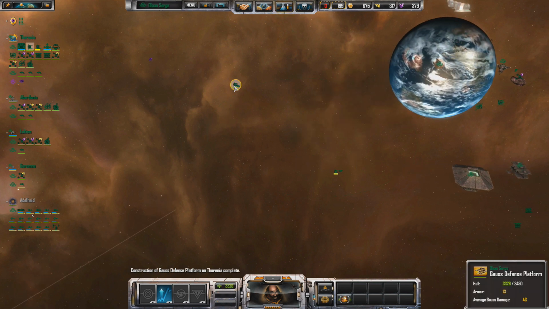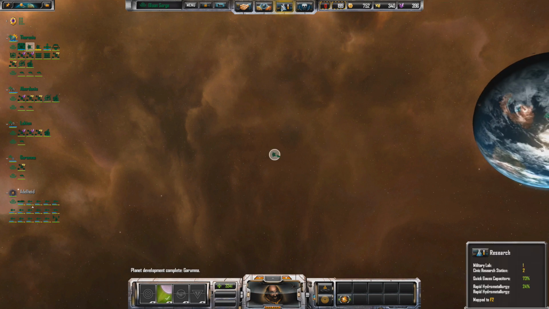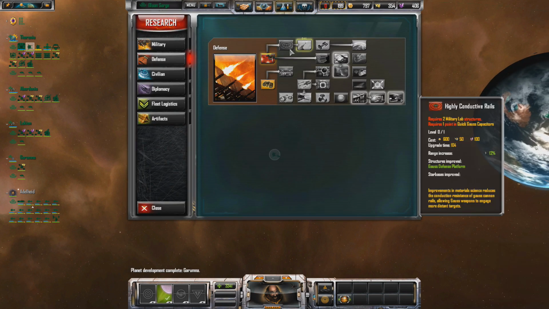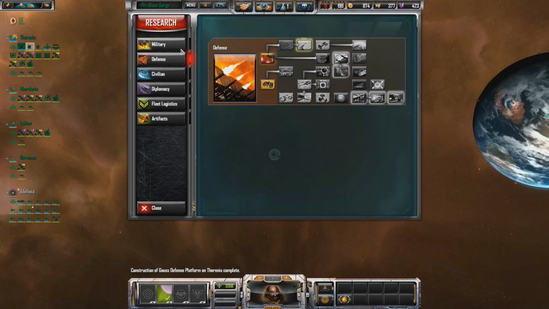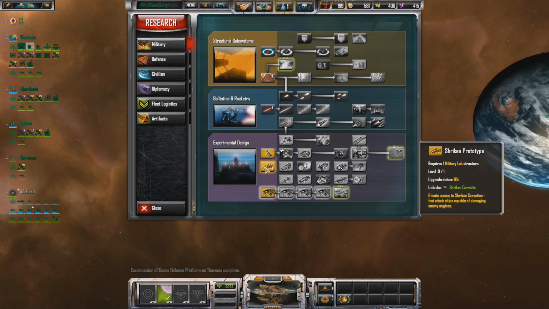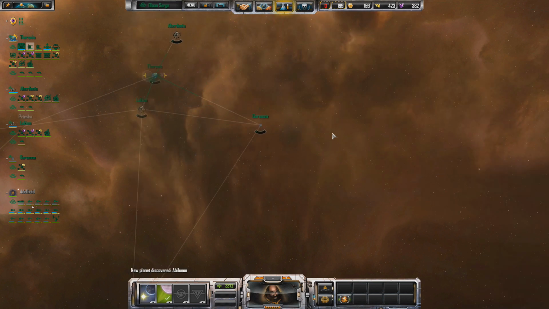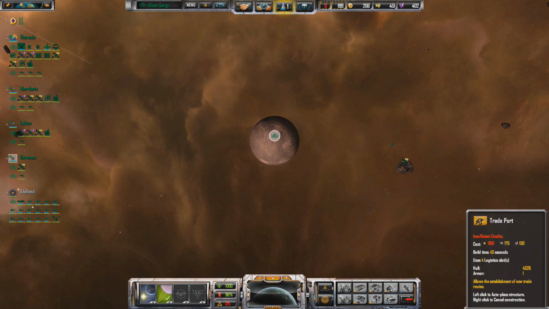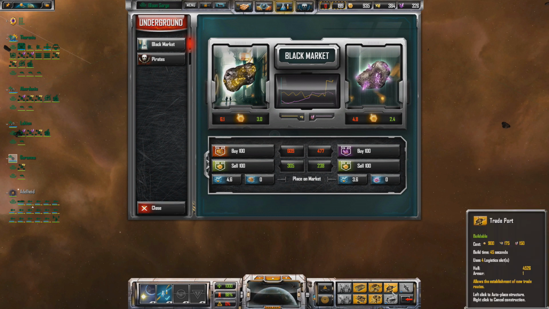Structure complete. Planet development finished. Love to get this, so increase the range. I'm gonna grab that. Increase their armor. Scouts have found a colonizable planet. Okay, and how are we doing over here? Don't have enough for a trade yet. Let's go in here. Bing boom. And then let's put one down.